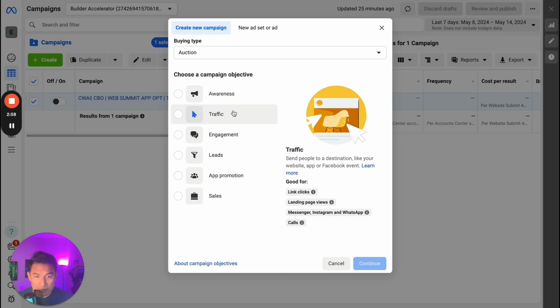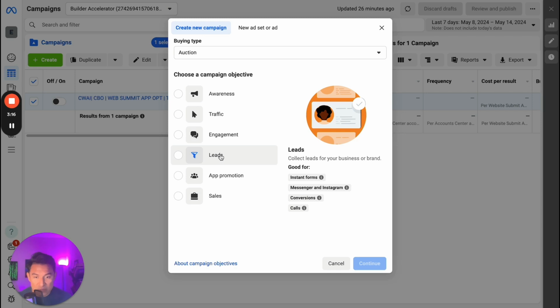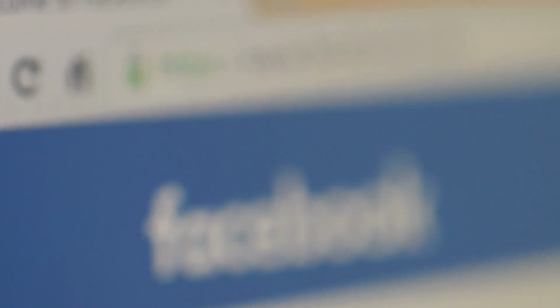So for example, when you are bidding for traffic, you're just going to get a bunch of people that are going to want to click on your ad. That's okay if you're maybe testing different images and hooks to figure out which ones are working. But then you also want to look at things like leads. Now, Facebook is really, really good at understanding your messaging. So your messaging has to be right. Then they're going to start looking for people that are going to match this specific criteria.